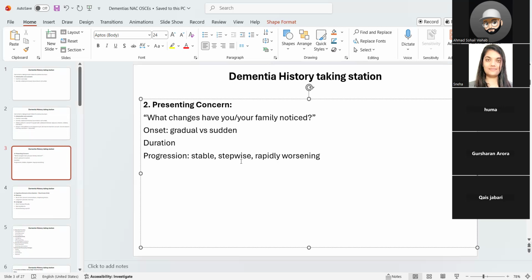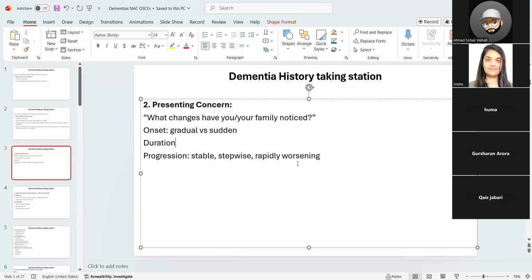Stepwise is usually seen in vascular dementias in patients who have strokes or other vascular events. In those cases, they are at baseline, have a sudden drop, then stay steady for a while, then another drop. It has a stairs-like course: stable, decline, then stable, then decline. However, Alzheimer's is more of a steady decline. It goes like this and keeps going straight down. They keep progressing or getting worse day by day, month by month, year by year.